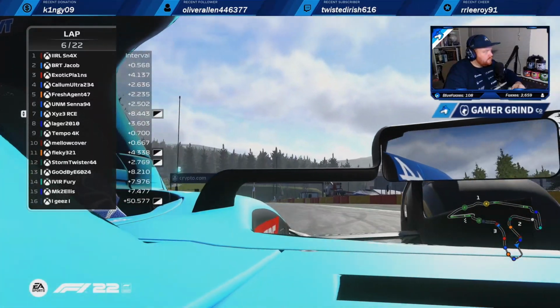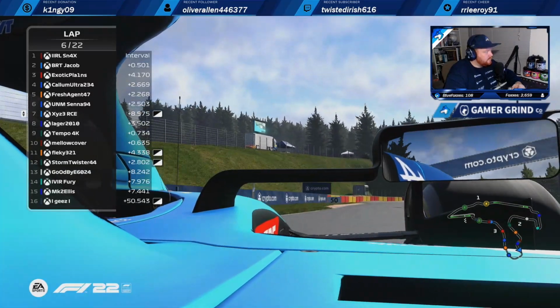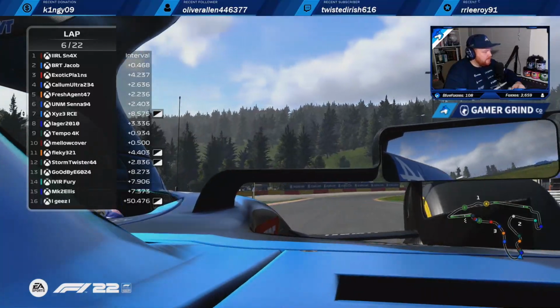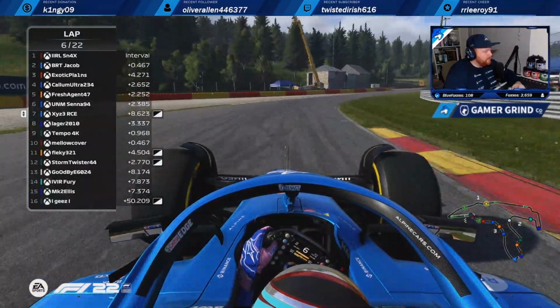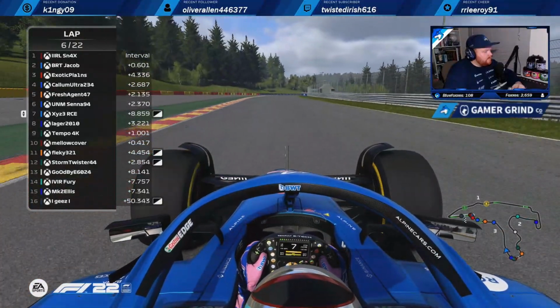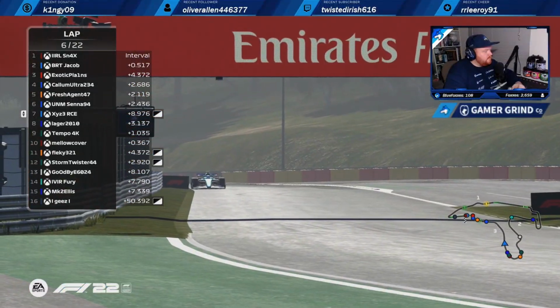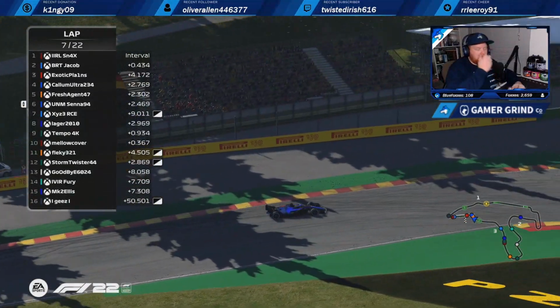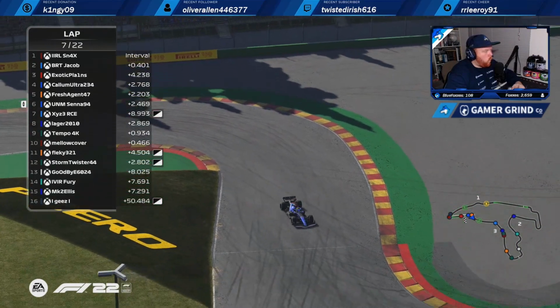BLT Jacobs is now settled. He's sitting behind Snacks. Maybe he's doing a little bit of DRS harvesting, just using the DRS to get straight along. Let's see what the stats are saying. Jacob's managing to save a little bit of DRS. He's got a good amount of percent over Snacks at the moment, just sitting there biding his time, dare I say.